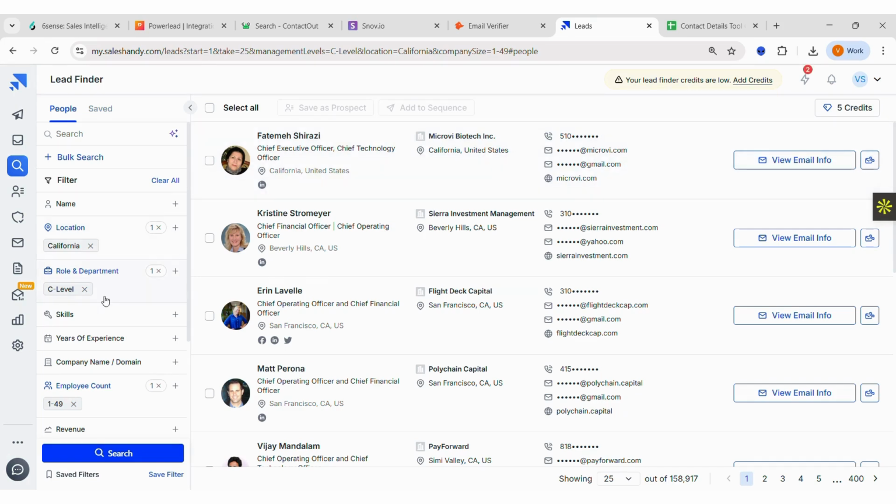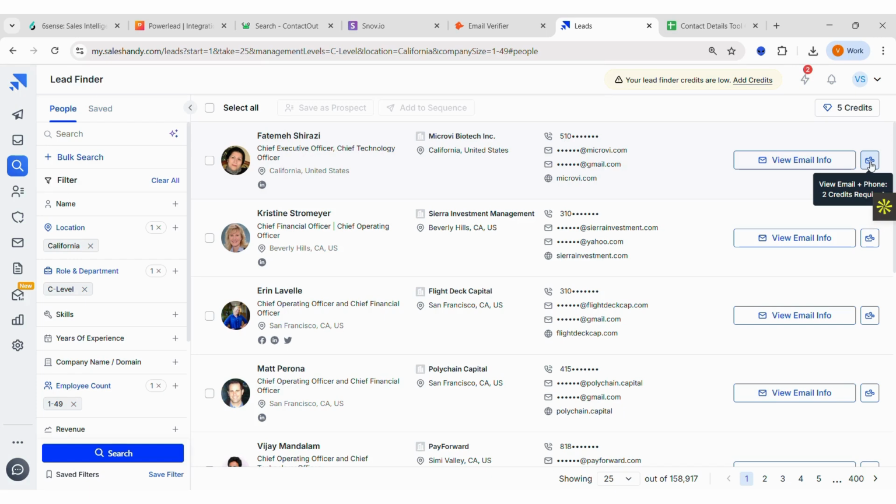This is one of the most interesting things that any tool is offering, wherein instead of putting in the filters manually, you can just put in a prompt and then you can get a search ready. So yeah, this is how it works. And we can get the email info. We can even get the phone info for one more additional credit. So this tool adds on from just being an email extraction or campaigning tool to a complete all-in-one platform.